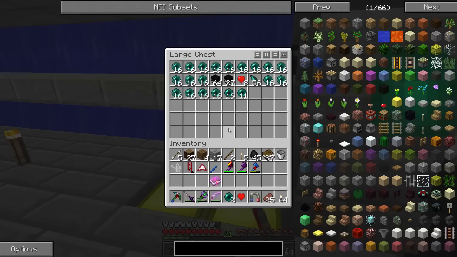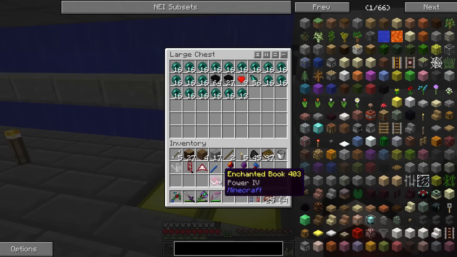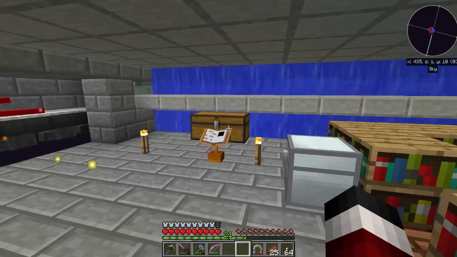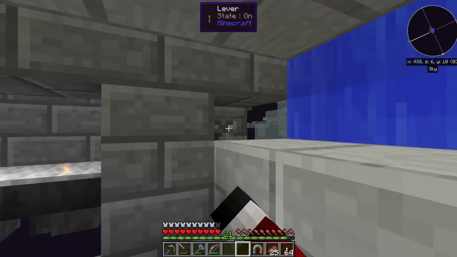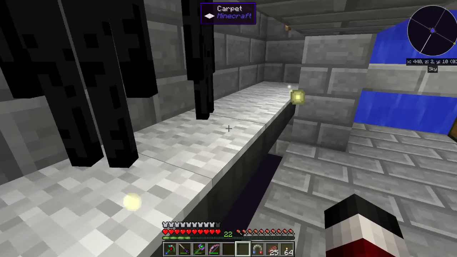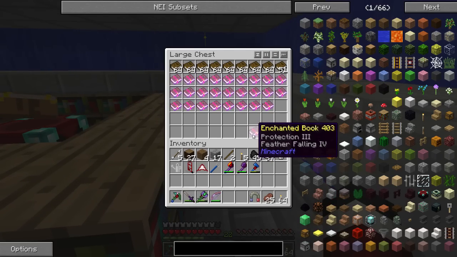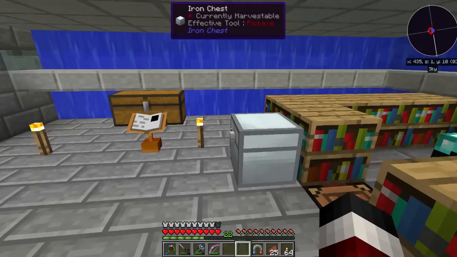I should probably start turning this stuff into mob essence, but I don't know. Whatever. Let's actually turn that off while we're not soaking up the experience. There we go. Alright, so yeah, that's what I've been doing. What have you guys been doing?